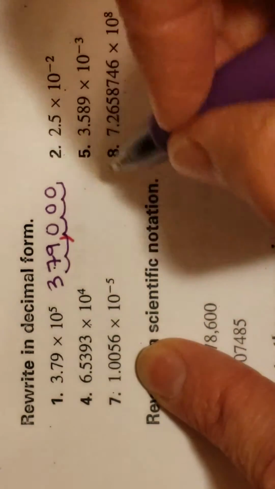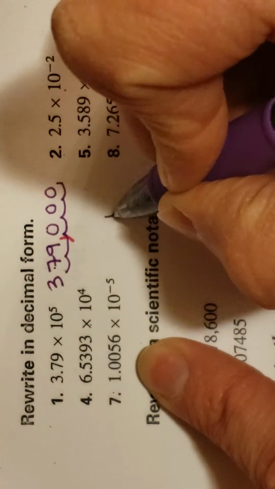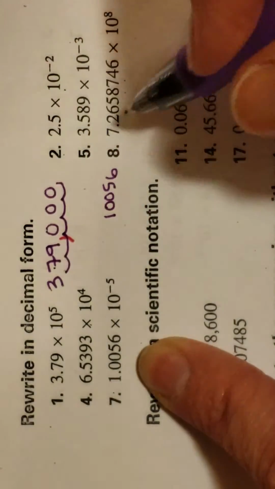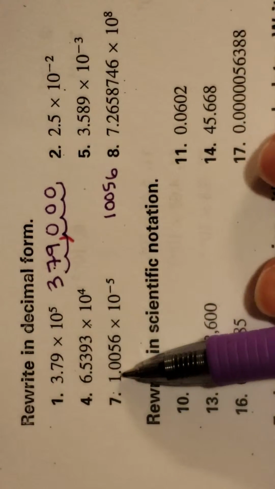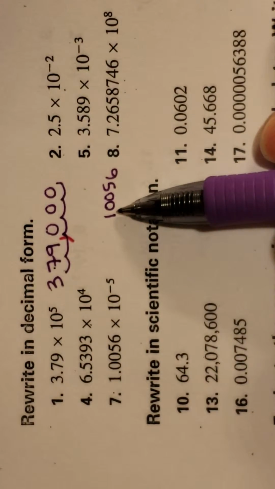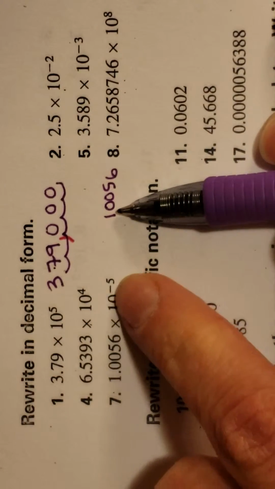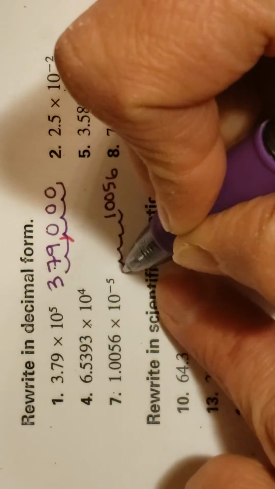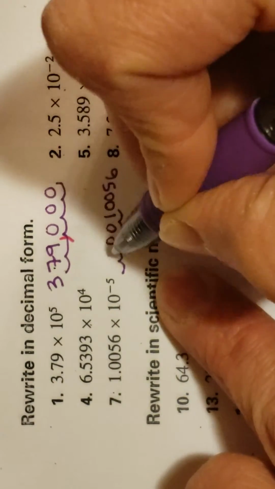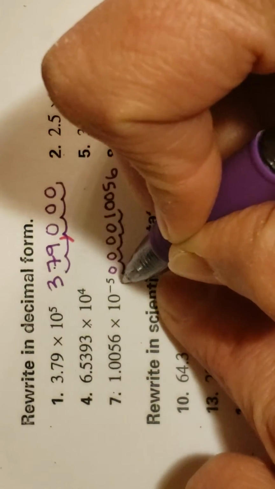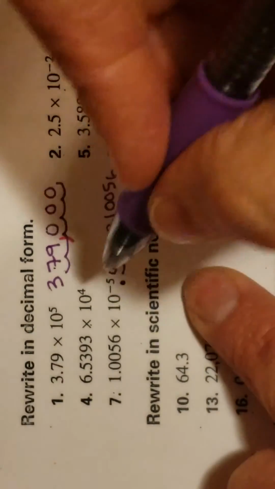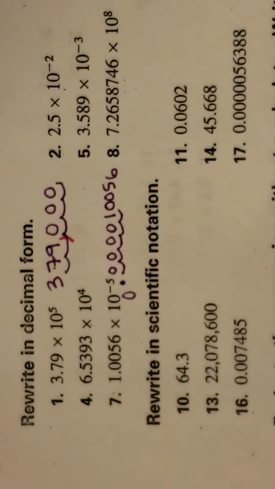Let's try number 7. That's a different kind. So I'm just going to write 10056. I know this is going to be decimal, so I'm just going to scrunch it over to the right. Okay. So the decimal was between 1 and 0. I'm going to put my pen between 1 and 0. I need to go 5 places to the left to find where I'm going to put my decimal point. 1, 2, 3, 4, 5. Don't feel silly drawing these little swoops. People do it all the time. If it helps you be more accurate, then you go on ahead and do that. Once you put your decimal point in there, don't forget the placeholder 0. It's a little bit messy, but it's good enough for me.